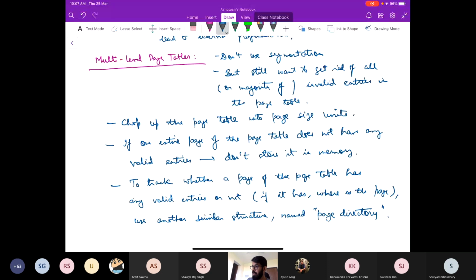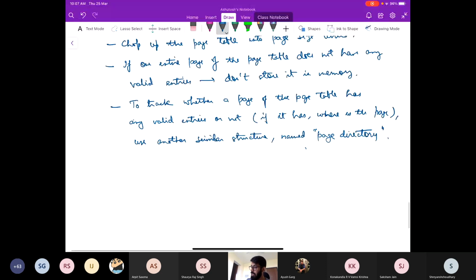So what will the page directory do? On one hand, it will just keep the addresses of where the pages of the page table are, or tell that there are no valid entries in a page.